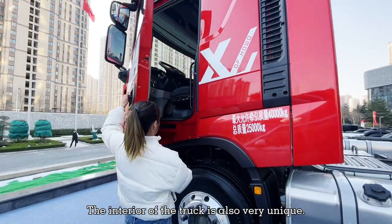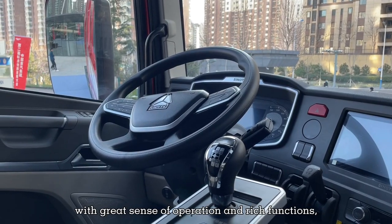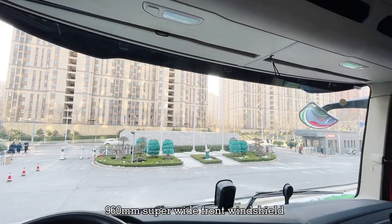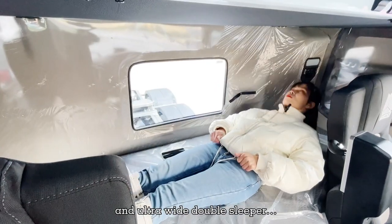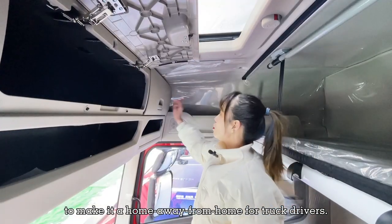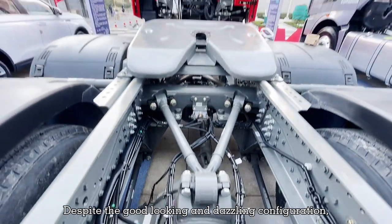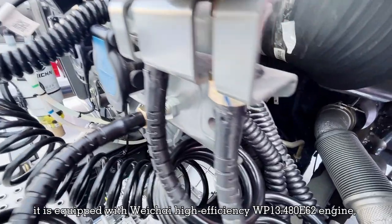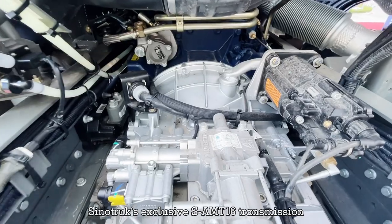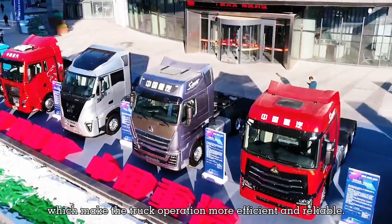The interior of the truck is also very unique. It features a 12.3 inch 4-LCD central control console with richness of operation and wrist functions, a larger and higher sunroof, a 960mm super wide front windshield, and an ultra wide double sleeper. The interior has all the comfort and technology to make a home away from home for truck drivers. But don't think of Howamax as eye candy — it is equipped with a high efficiency WP 30.480 E62 engine, Sinotrack's exclusive SEMT 16 transmission, and a German main technology drive axle, making truck operation more efficient and reliable.